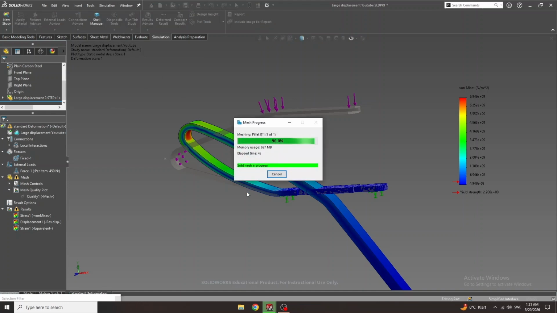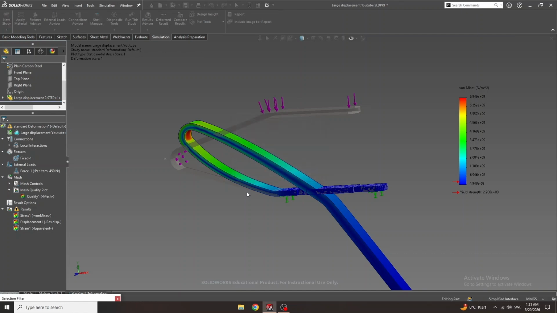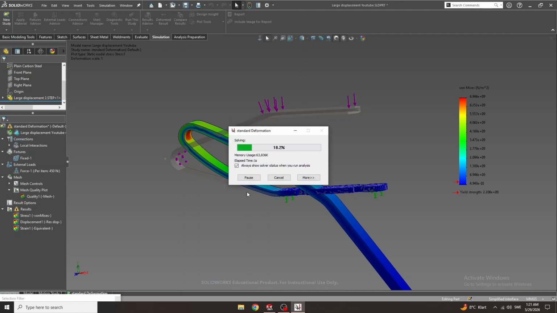You're probably going to get the same warning that we are going to have a large deflection, and just press no on that. You see SOLIDWORKS knows when we are going to have a large deflection and gives us a warning.